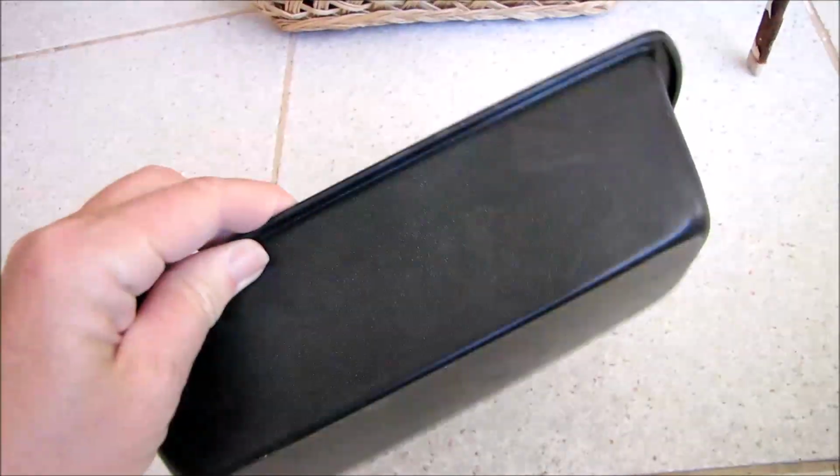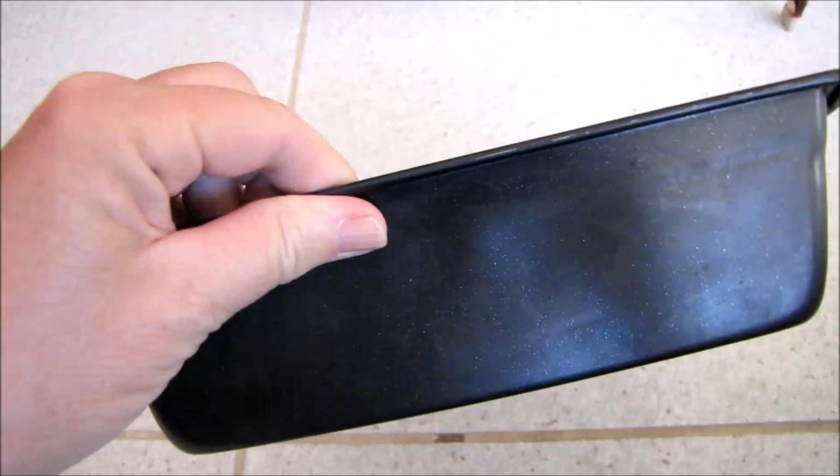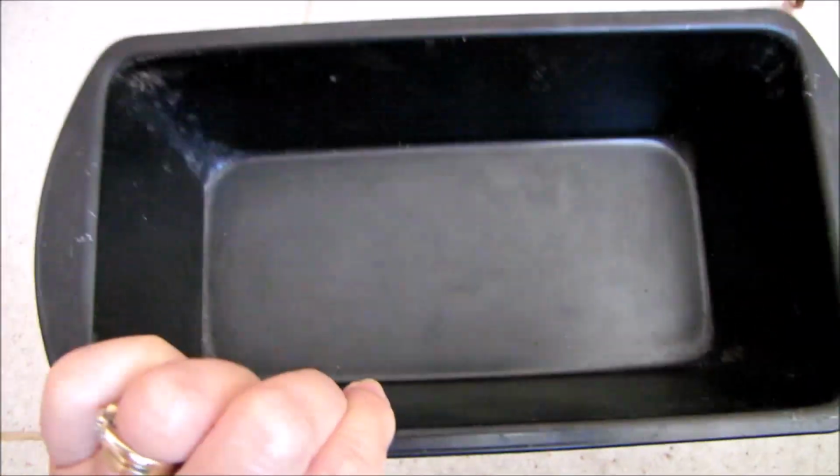From the recycling dump depot, I have this loaf tin. These are all for the garden for drip trays. That's what these are going to be for. It's pretty clean, but that's what these are for. Always looking for drip trays.